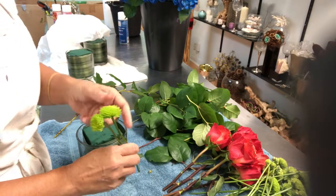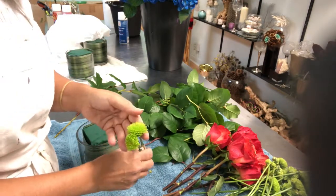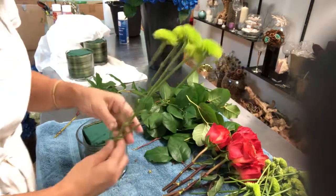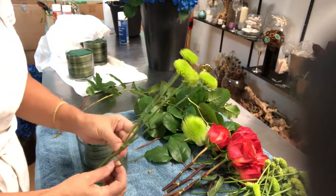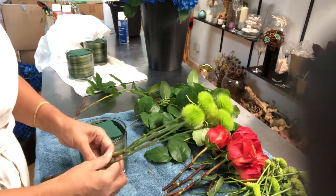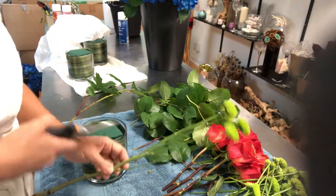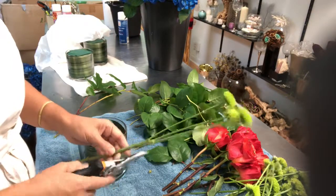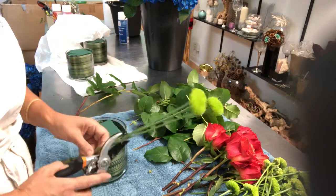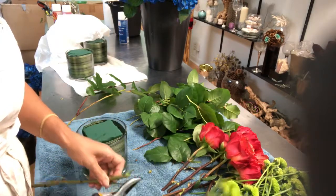I'm gonna use as a filler these green buttons or pompons. What I did is, they come like this. It's just one stem with many flowers, but I can't use it in that way because some of them are too long and they will break my oasis. So I have to cut one by one. Maybe I can leave these three together. If not, then I have to cut it again.